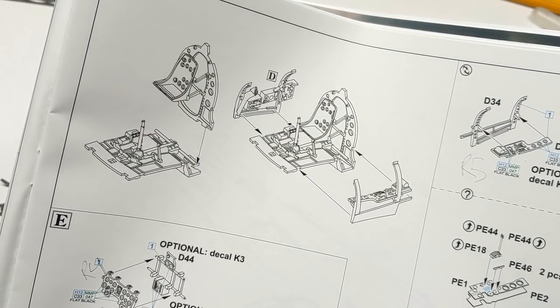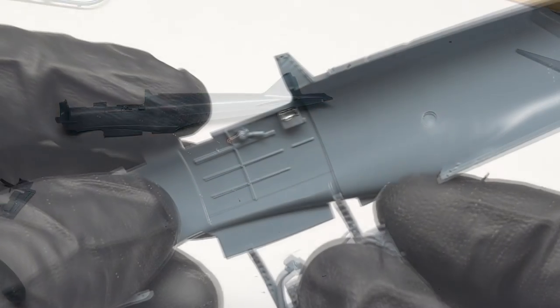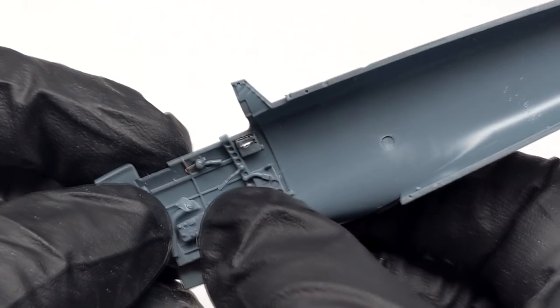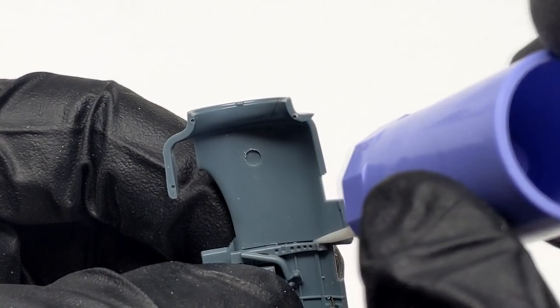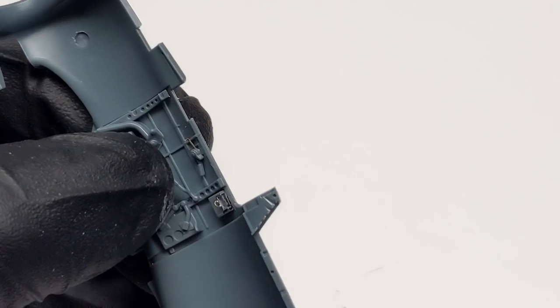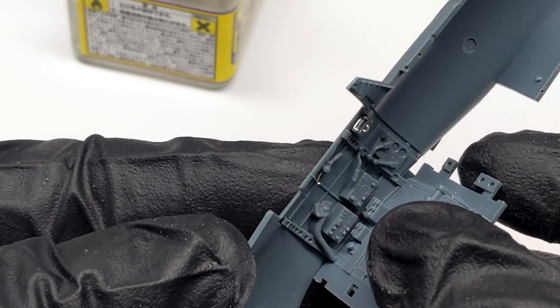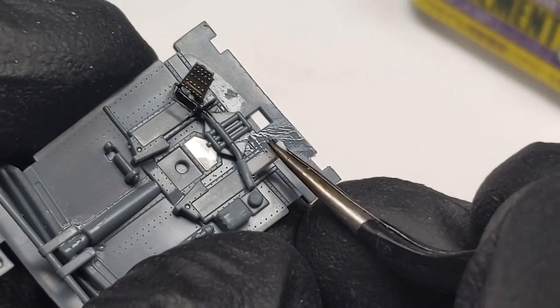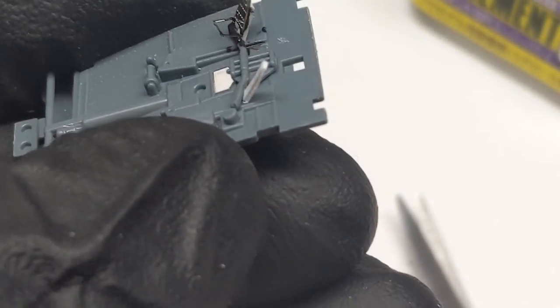When building this kit, I chose to not follow the instructions when it came to assembling the cockpit. The reason for that is I like to have everything in place prior to painting, and I also wanted to add some more detail to the sidewalls using lead wire. If I had assembled the cockpit according to the instructions, it would have been very difficult to paint everything and then put the wiring in afterwards. It turns out this way of assembling the model kit doesn't provide any real challenges or difficulties.